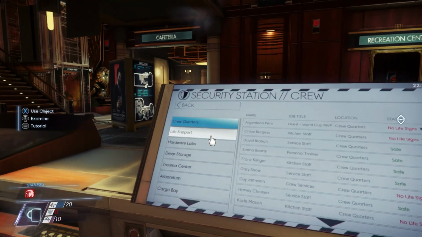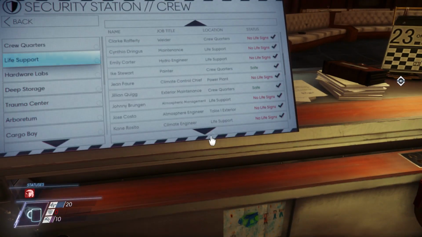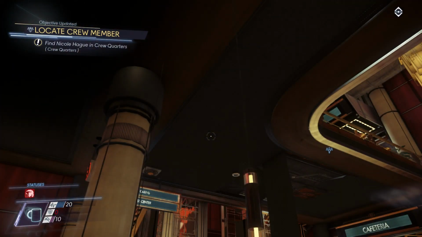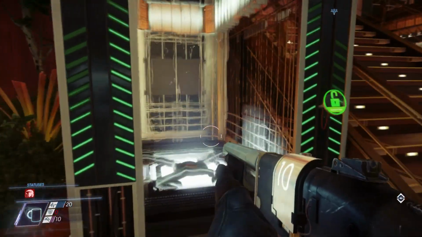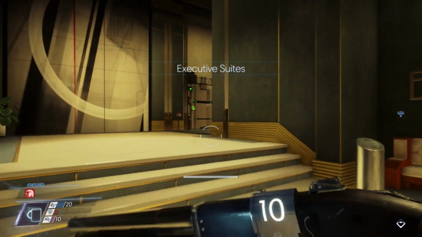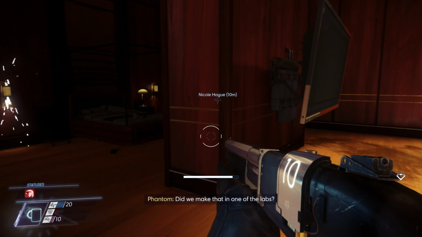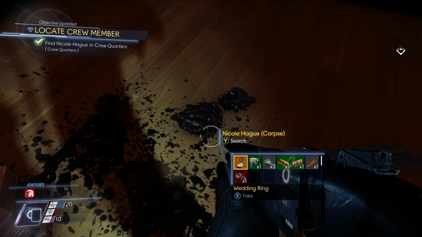There's going to be a person who's listed under life support. Her name is Nicole Haig, and she is a finicky person to locate. Once you highlight her, she should show up in the executive suite, the guest room upstairs. If she spawns in correctly, she should be up here. So once you highlight her name, she should spawn in as a phantom here. There she is. And so she is crew member 270.